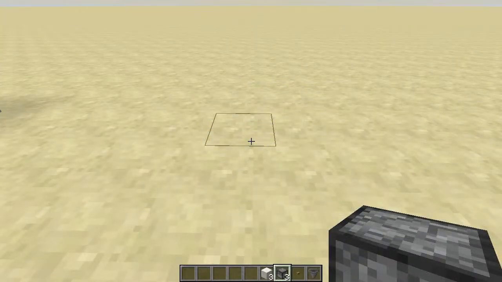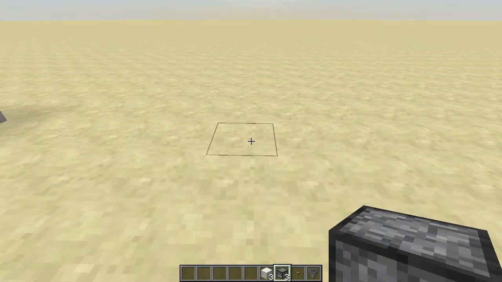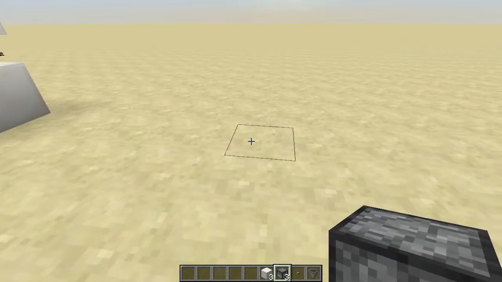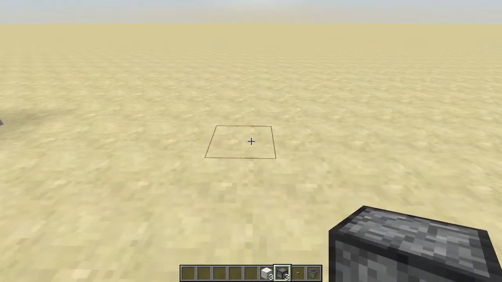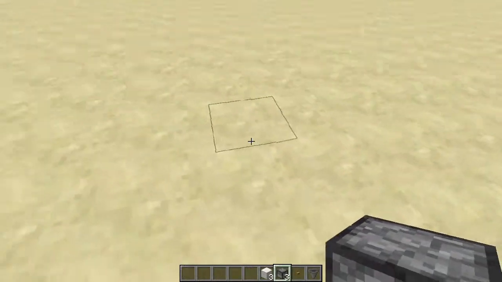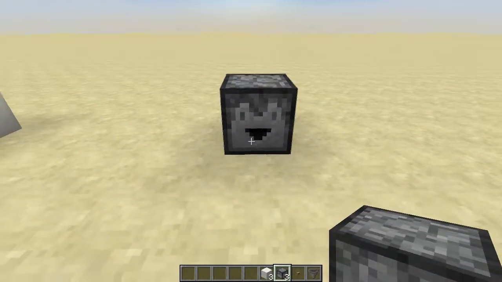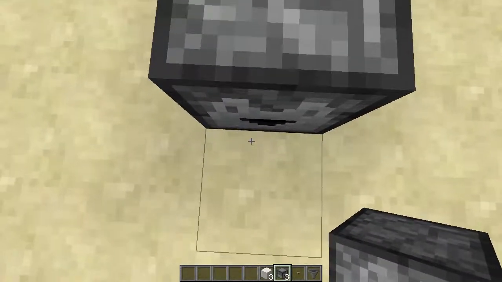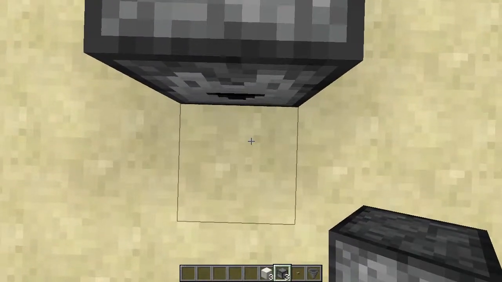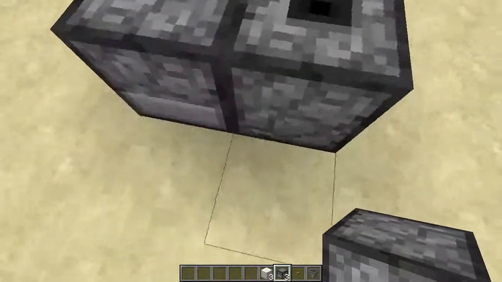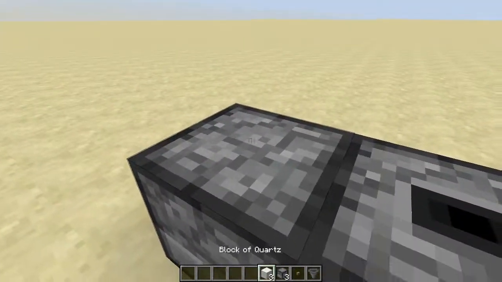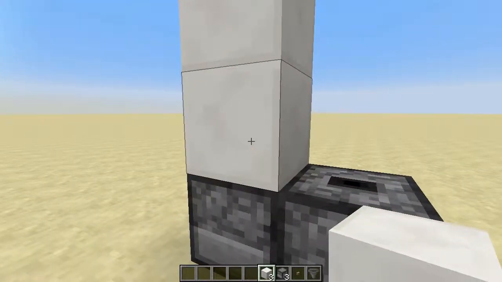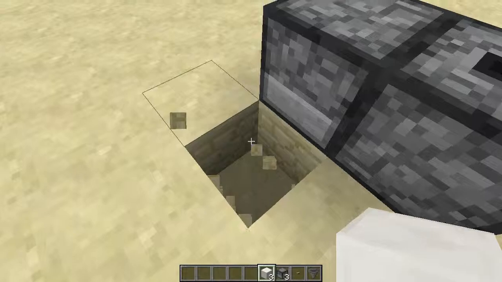Okay, so out of all of the T flip-flops, I think this one is the trickiest to build, but it is worth it because it is, as far as I know, the most compact. So what we want to do first is place a dropper facing this way, facing towards you. Then you want to come over here, and with the side that's facing you, you want to place a hopper that is facing up, like so. And now this is the tricky part. You want to place your 2 blocks of scaffolding, like that. And then get rid of this one. You might have to dig down into the ground one.